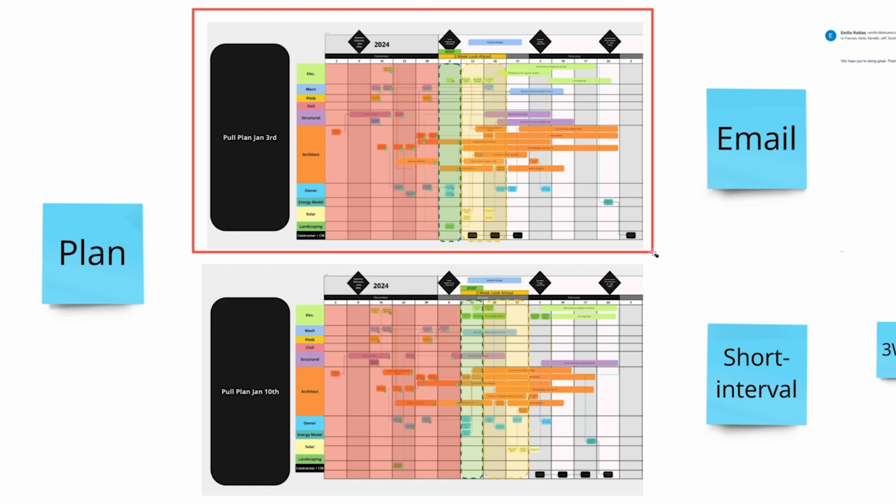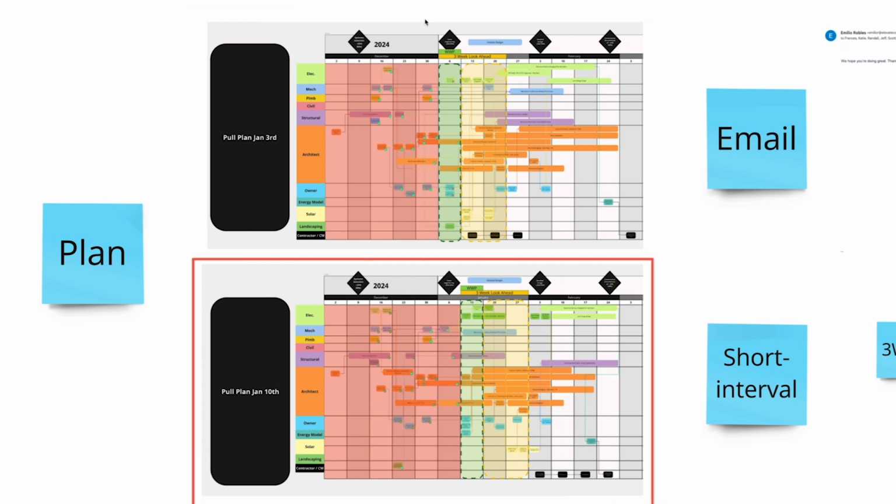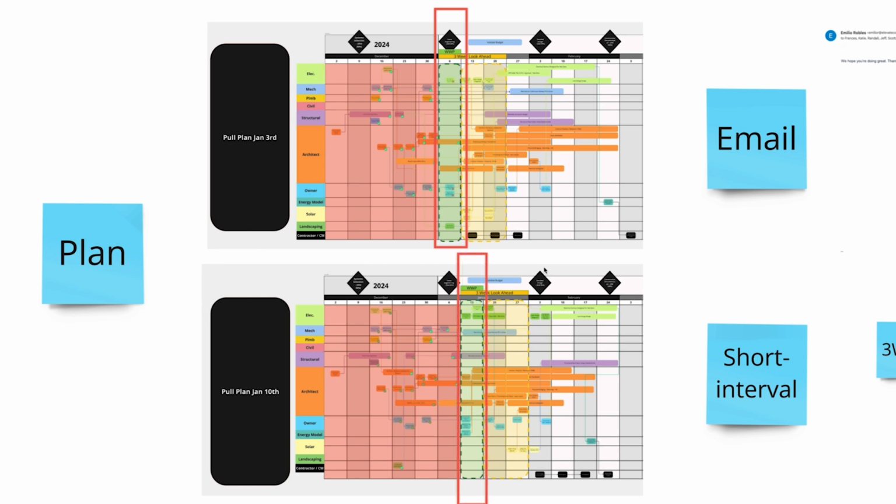So this is a high level pull plan for the design team. They didn't want to get too detailed. Some design teams do. On the next job we will. But the first time around, this was the pull plan, what it looked like on January 3rd. And this is the pull plan, what it looked like on January 10th. What you can see here is where the current weekly work plan is. And then you can see that it advances forward the weekly work plan. And then here you can see the look ahead period. And then like I said down here on the second one, the look ahead period.